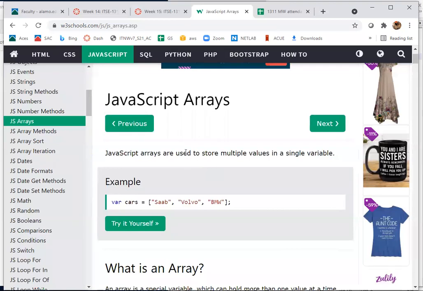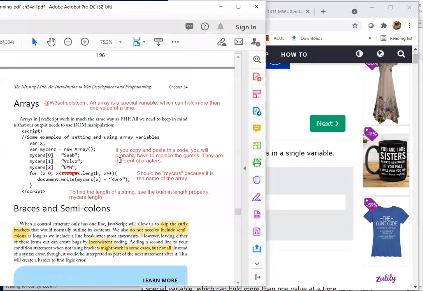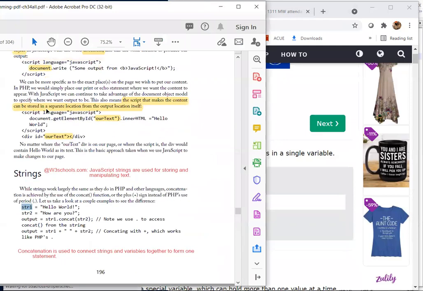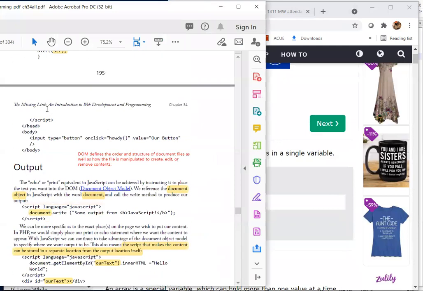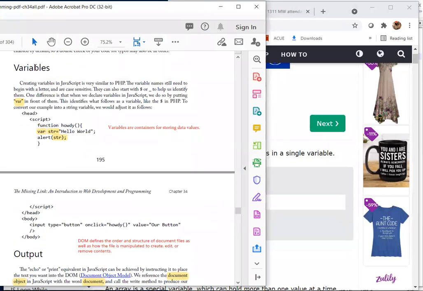So an array in general is a place. Basically, it's a way to store, like it says here, multiple values in a single variable. So previously, on the previous assignment, we created a variable and we actually just used str. Let me go ahead and show you. Here we go, variables.